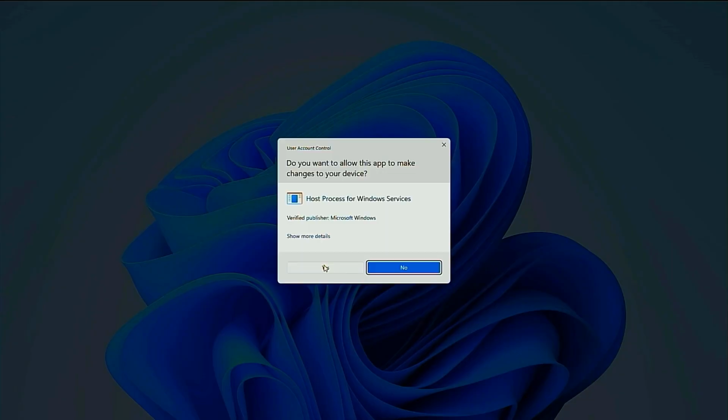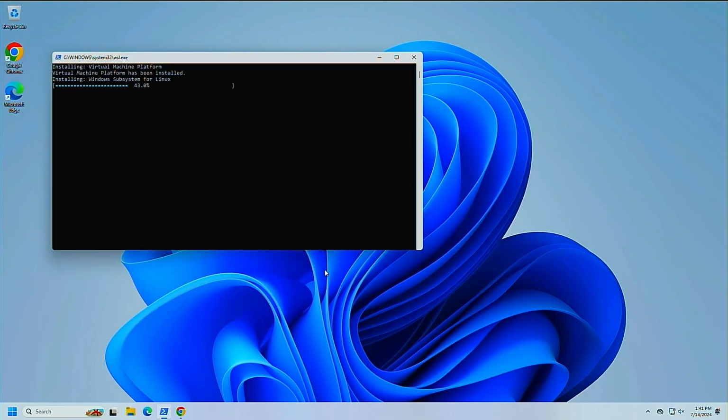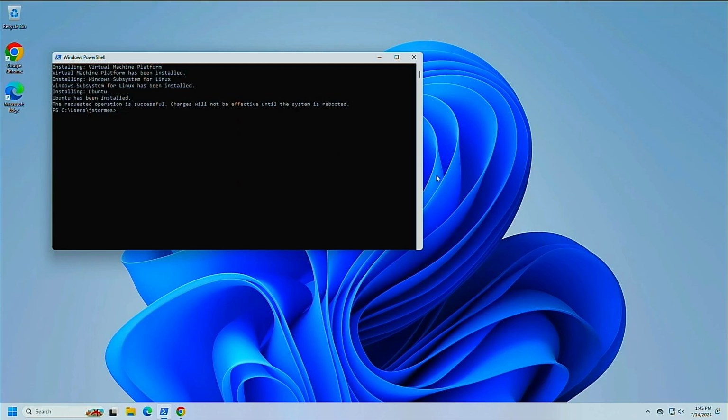And yes, we're going to allow changes. Okay, we have successfully installed, and now we will just wait. We will not wait. We will close this window, and we will reboot the system.